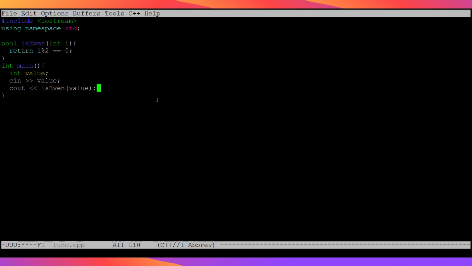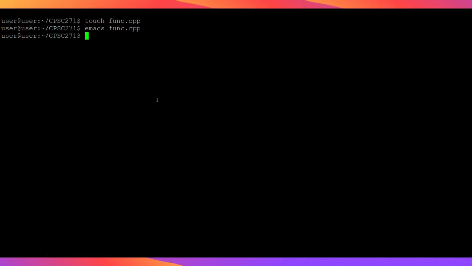So get the value from the user, cout, checking if it's even or not. So let's save the file, quit, compile, g++ function.cpp -o function.exe. Everything compiles. Run it, ./function.exe. So let's give it number 3.